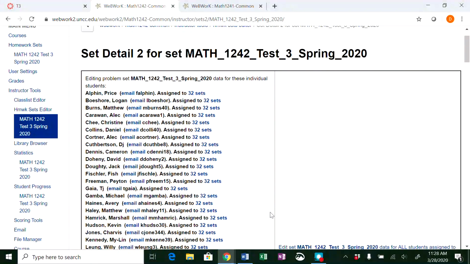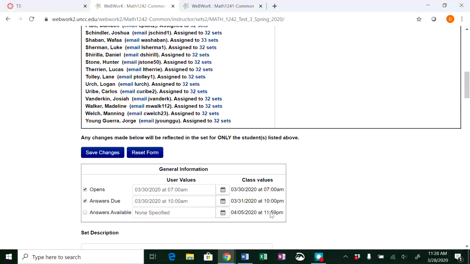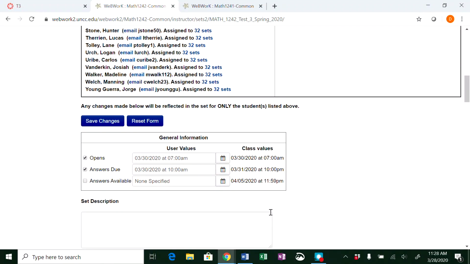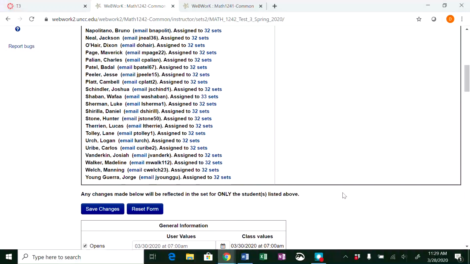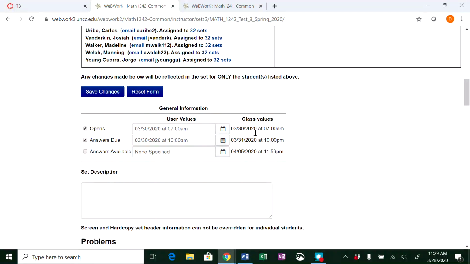Currently, this set has been made not visible for students. Either John or I will change that visibility, and it will be visible for students by Monday morning, so you do not need to make any adjustment to that. Please also do not make any changes in this form right here, because this will change things for everybody else.